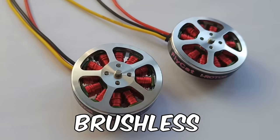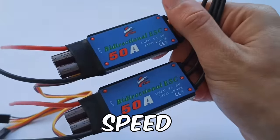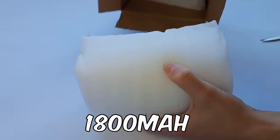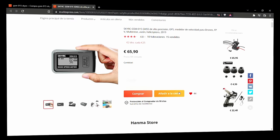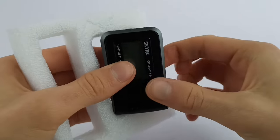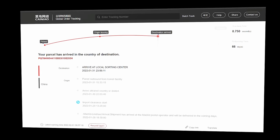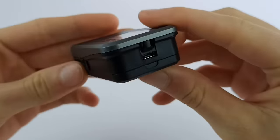To propel the car, I bought two brushless 700kV outrunner motors and two 50A electronic speed controllers. It's very important that they are bidirectional, to be able to use the motors as brakes. To power everything, I bought a 1800mAh 4S LiPo battery — this means it has 14.8V. Last but not least, I bought a speedometer, since it's one of the best solutions to measure precisely the speed of your RC car, because it uses GPS and GNSS satellite technology. I ordered one on AliExpress, but since it never arrived, I placed a dispute to get the money back, and I ordered the same model on Banggood. This time, it arrived correctly.